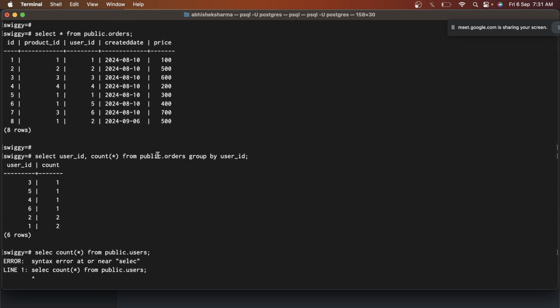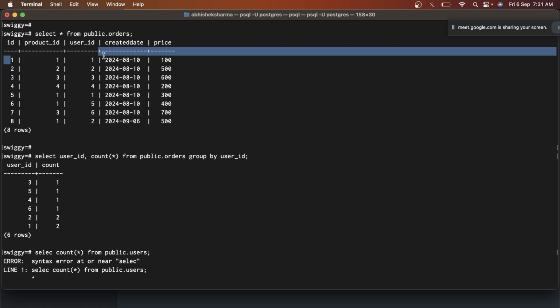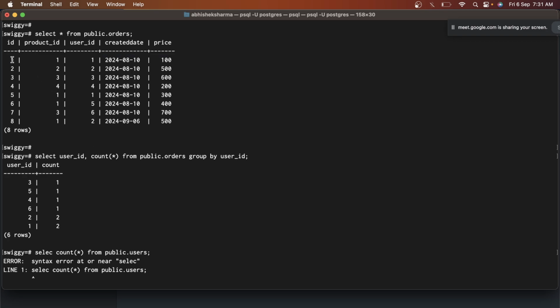So what happens when I'm using group by? I'm processing data group-wise, so my select clause will get data group-wise. First it gets the data of user ID 1. But with user ID 1, I can use only an aggregate function. We have covered this in the having clause section or group by section, because they have merged two rows, this row and this row.